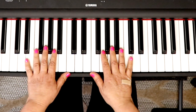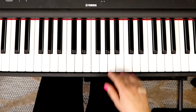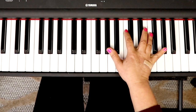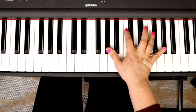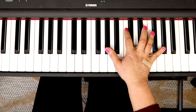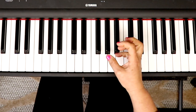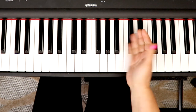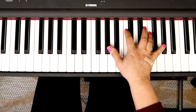All right, so that's the first section. Now the left hand's going to just do the same thing over and over, so we're not going to talk about it. The right hand is playing a bunch of octaves. Now, if you play these octaves with a tight wrist, you're going to find very quickly that your muscles seize up and they refuse to move anymore, or that you're having a lot of pain here. Both of those are telling you that you need to work on your technique.